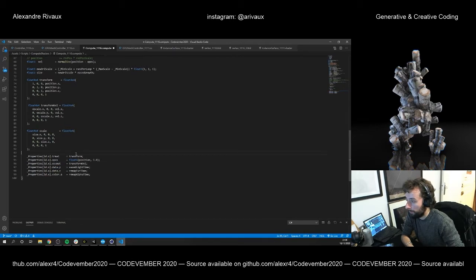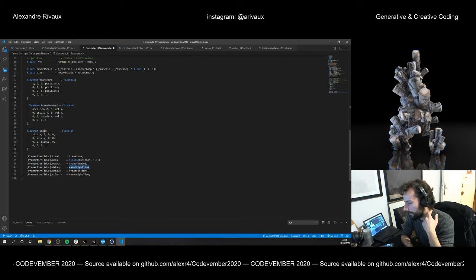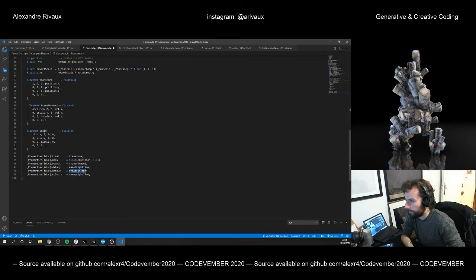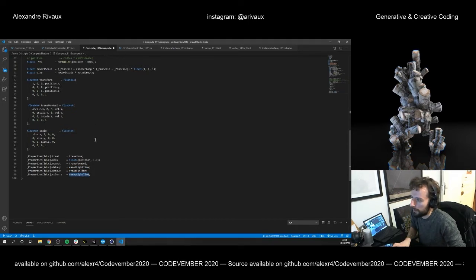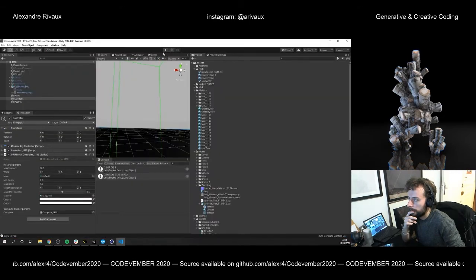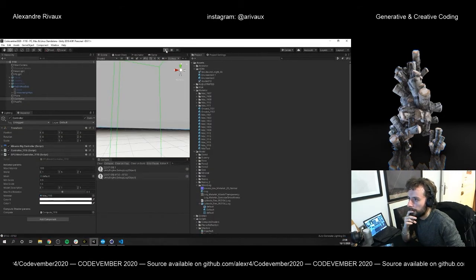The oPos, of course, it's the position, so not a problem. The light time, why do we have this? Ah yeah, because we have the light following, okay, not a problem. The remap time, the remap alpha, so let's keep this for a moment. Okay.